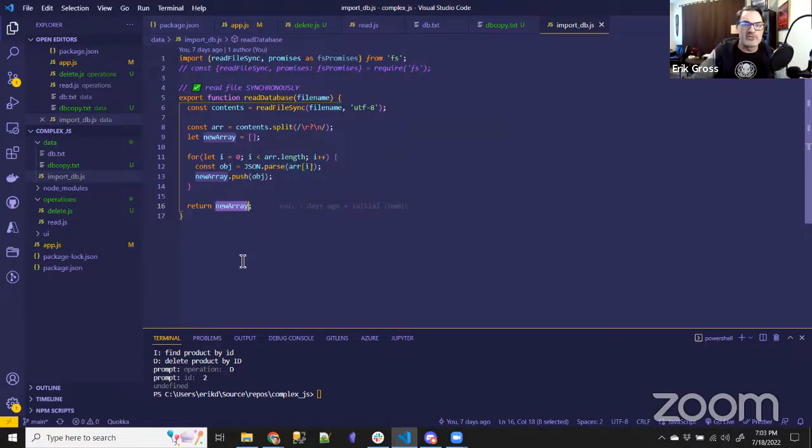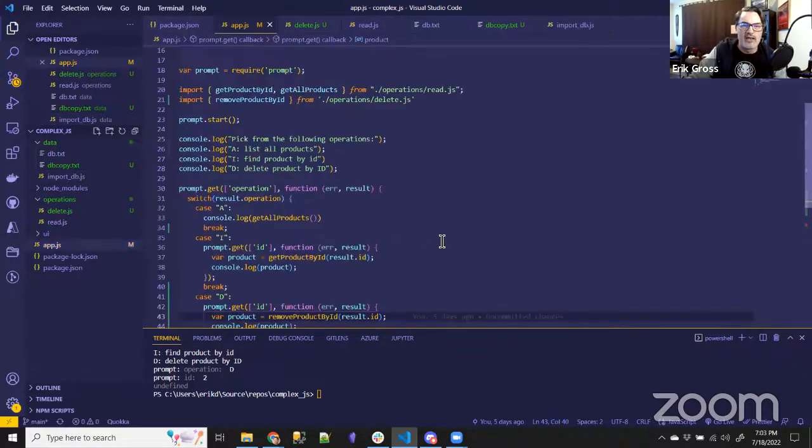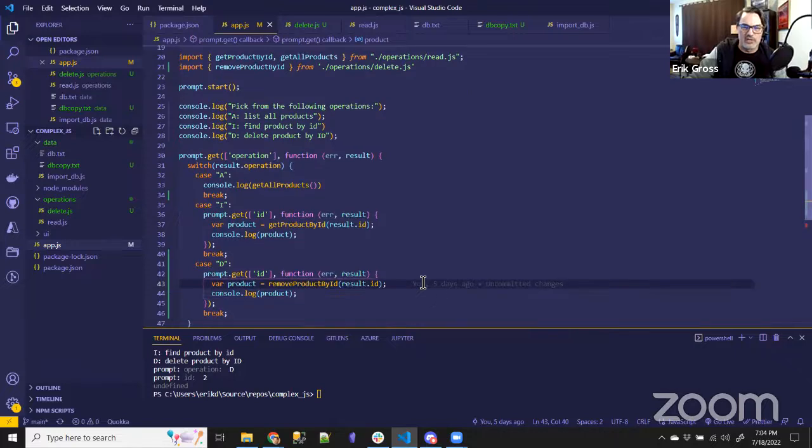Using that, we were able to change how we can search for an individual product. And that happens right here under get product by ID in our app.js, and how we could search for all products. So we've got that working. What we're trying to build now is how do we delete a product? So again, to remind everybody watching and myself, let's follow the code through and see where it is that it's not working and we need to straighten it out. And then I'm going to want to get all of your thoughts on this as well.